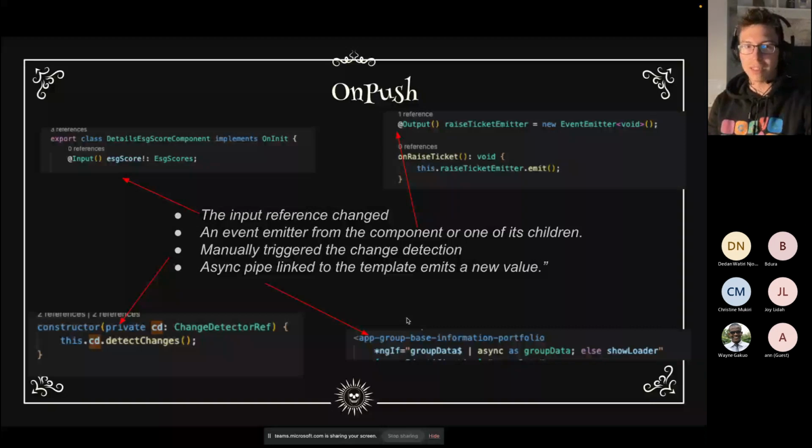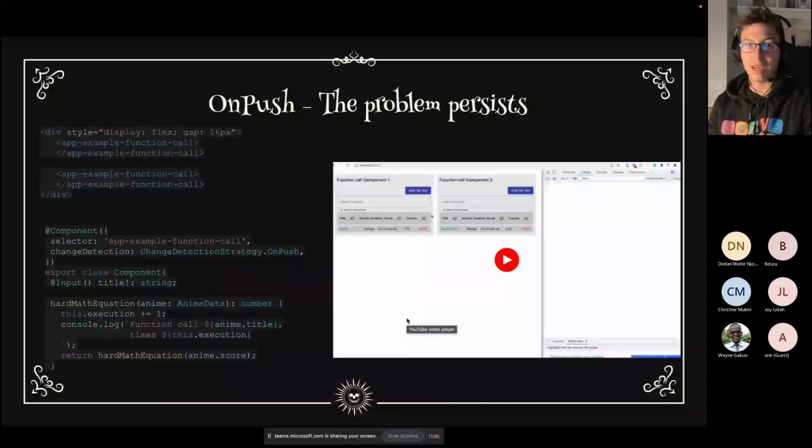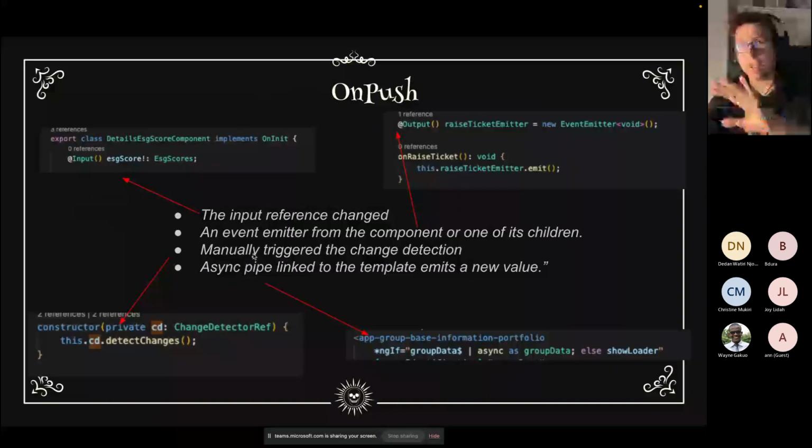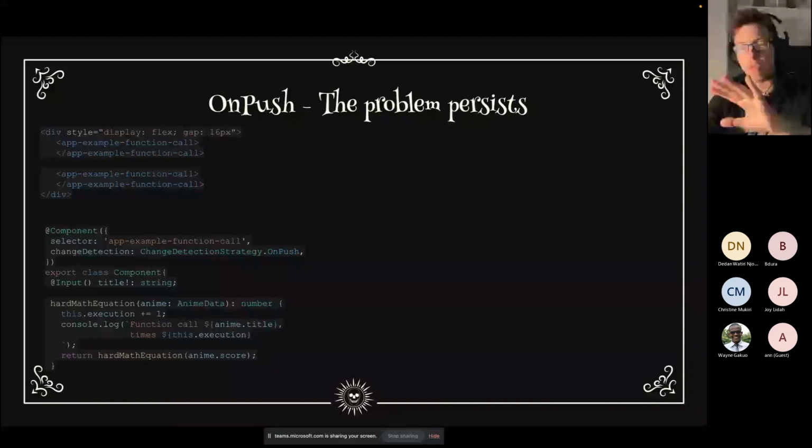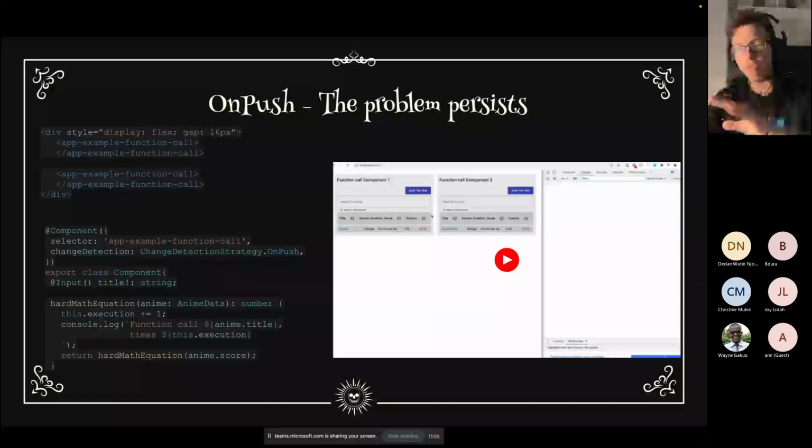Okay, so let's have the same example, where we have two sibling components and we mark those same components with the OnPush change detection strategy. So basically none of these four cases are happening. So my component should not be marked as dirty and Angular should not perform change detection on my component, because it is marked as OnPush and none of those four cases are met.